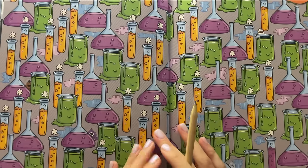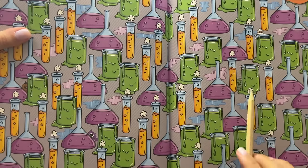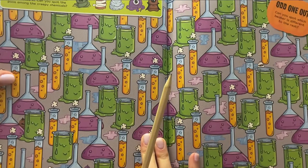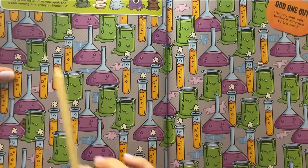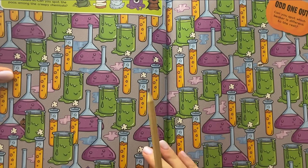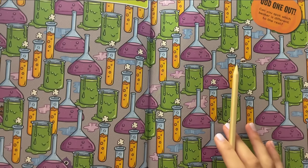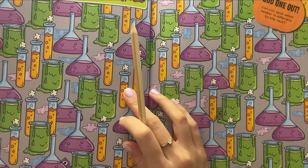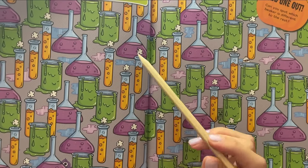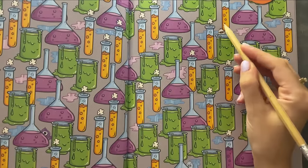And where is our other friend? Where have you gone? I swear I saw something here, but maybe I didn't. Where is the mummy? Could it be... oh, here it is — over there. Five. And we're looking — can you spot which beaker is different to the rest? We have a purple beaker that is the same shape as the yellow one — that is the odd one out.